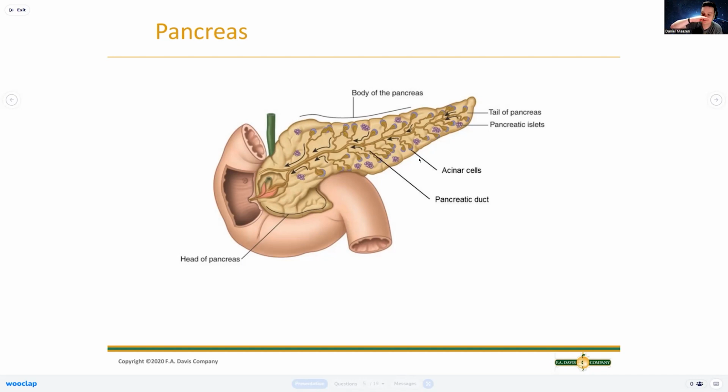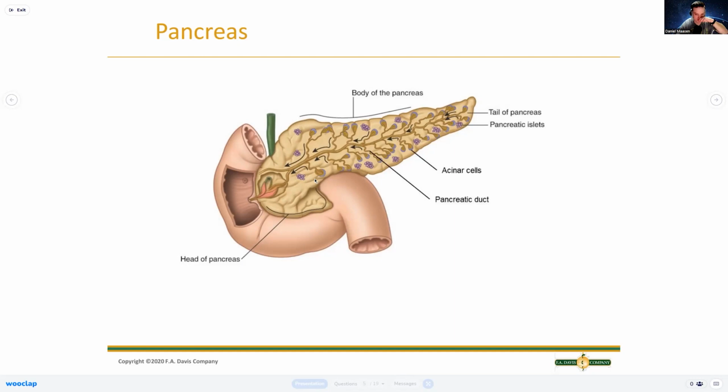The exocrine part is that the enzymes made by the pancreas are deposited into a ductwork system throughout the pancreas that meets up with the CBD, the common bile duct from the liver and the gallbladder, and then dumps bile and all of its enzymes into this one spot in the duodenum right here, which is the first part of our small intestine. This is the stomach right here. This is where our chyme is met. All right. So we want to talk about that. There's a great page that lists all of our enzymes. I'm not going to focus on them right here because all of our enzymes are listed on a chart on page 441, and that's where I would focus your study.